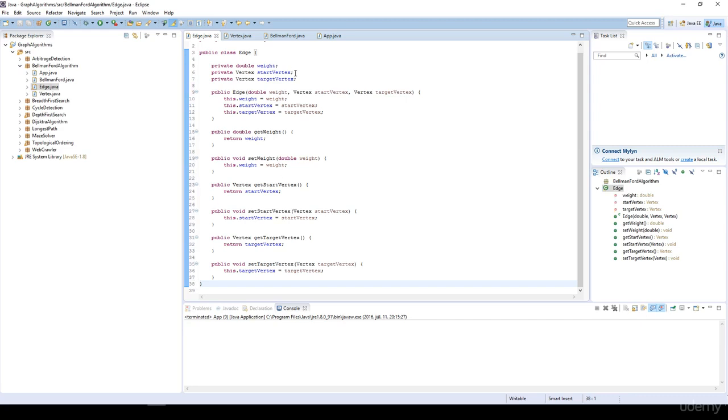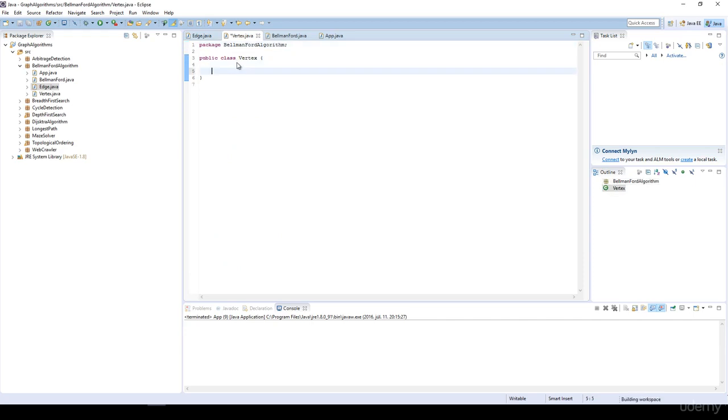We have been talking about this in the Dijkstra's algorithm implementation. The vertex class is going to be very similar to what we have seen in Dijkstra's algorithm. So first I'm going to have a private string name. I'm going to have a private boolean visited to track whether we have visited a given vertex or not. I'm going to have a private double distance. It's going to be the distance from the start vertex, initially the maximum value. I'm going to have a reference to a vertex, the predecessor or previous vertex in the shortest path tree. And we have the adjacencies, a list of edges. I'm just going to call it adjacencies.